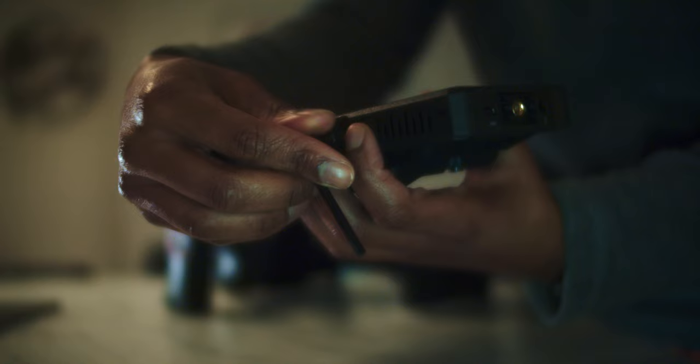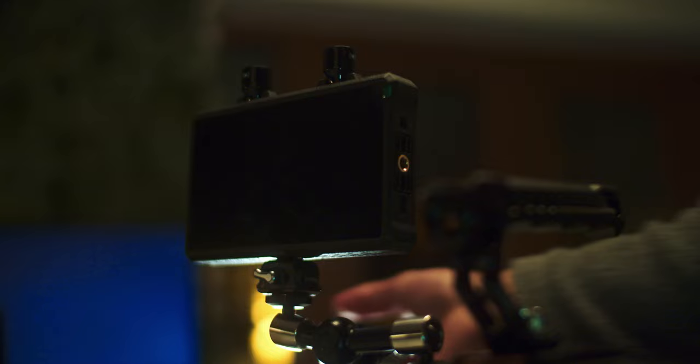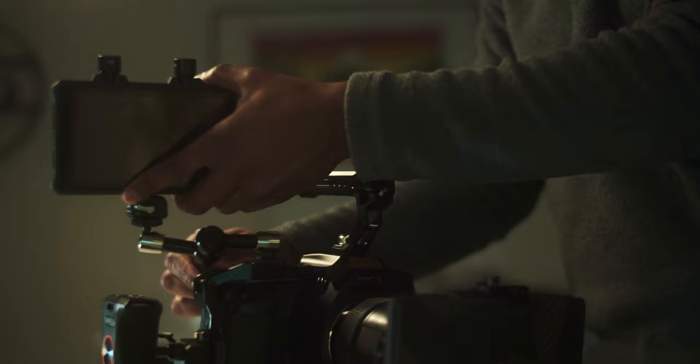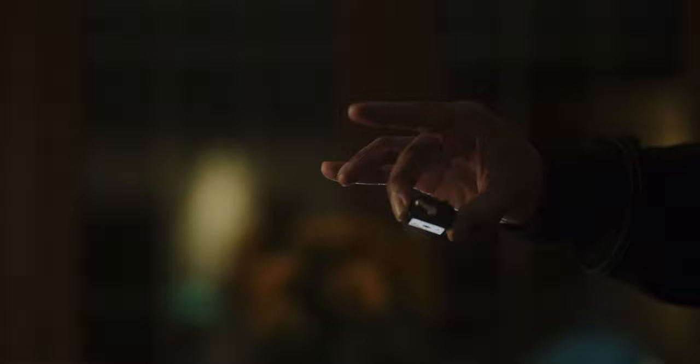Now, how this works is that one end will go into your monitor and the other will live on your magic arm. And of course, the end that lives on your magic arm will twist on, but you'll only have to do that once. And if you leave it on there, you'll simply just have to slot the monitor on and then release the quick release to get it off. And again, this is not expensive at all. Well worth the small investment. You can find these for around £30 for the ones that I've got, and I'm pretty sure they'll do cheaper options.